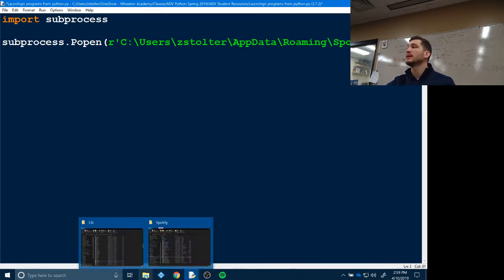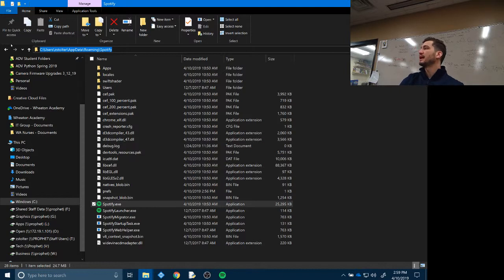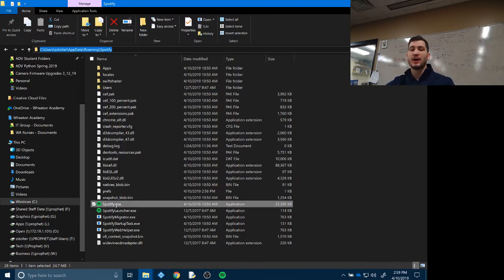So guys, real quick, you don't need to pack up yet. If you only copy and paste this up here, this is the file location, not the actual executable. So you need to copy the file location and also put the name of the executable at the end of it. If you don't, just like with opening and closing text files, if you just have the directory, it won't open that file. We'll get to opening Python with Python tomorrow, so you can open Python and have it search and open a different script.